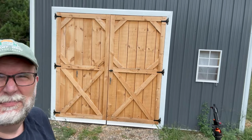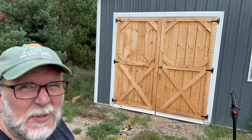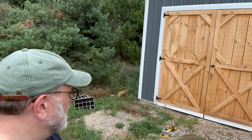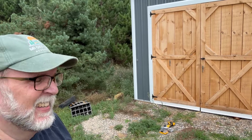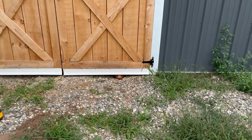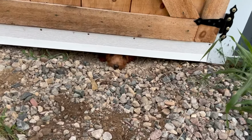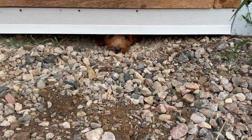I don't think that looks bad. It kind of frames the door, and it does the job that I was wanting it to do, kind of sealing that up, keeping some of the snow out. It's keeping out the dangerous critters. Those dangerous little guys. Let's go get her out of there.